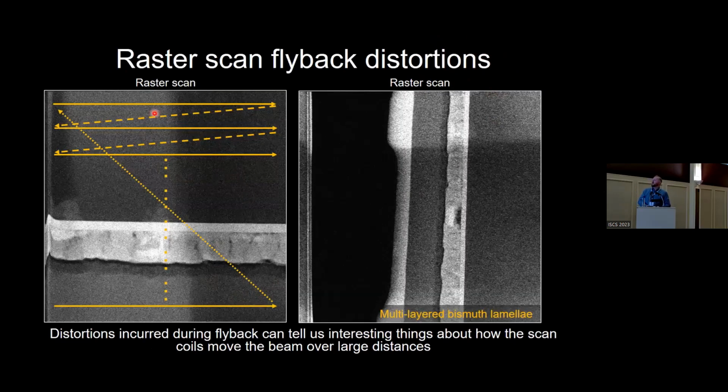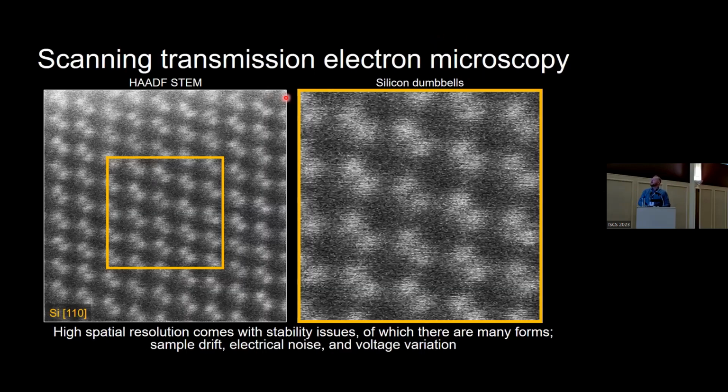As I mentioned, we're doing raster scanning. As you can see in these images, on the left, it looks great, no distortions. Even though we're going row by row, we do a flyback and we tell the microscope we want to wait. Sometimes we can wait up to a millisecond. You've got to remember each of these pixels is being acquired on the microsecond timescale. So waiting a millisecond every line in a 1K by 1K image, that's a lot of time that adds up. We're interested in fast things in microscopes. This is a big limit.